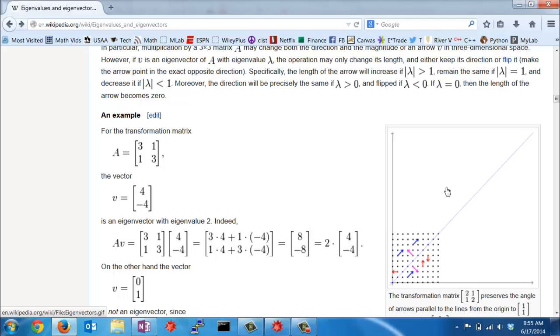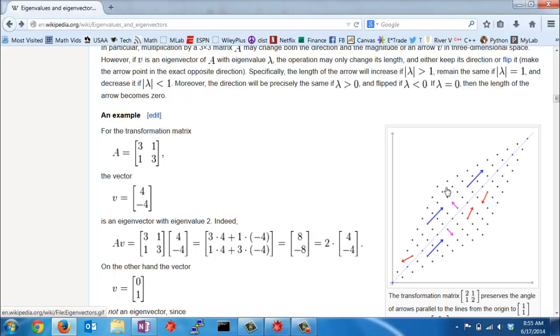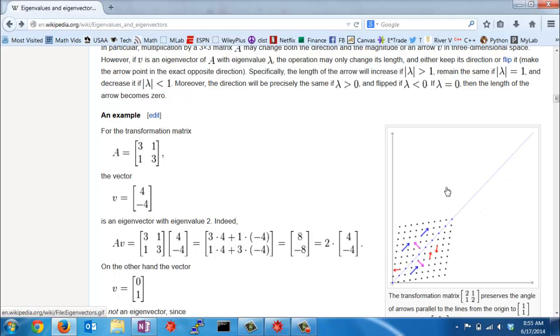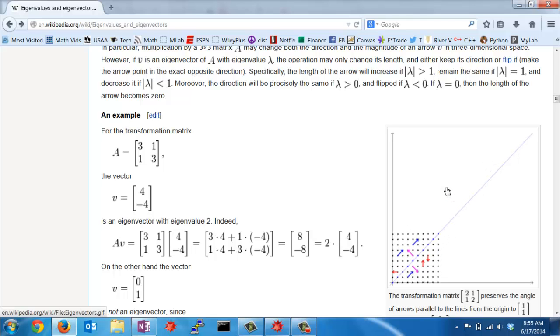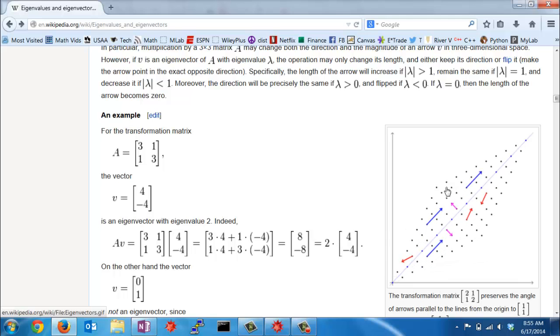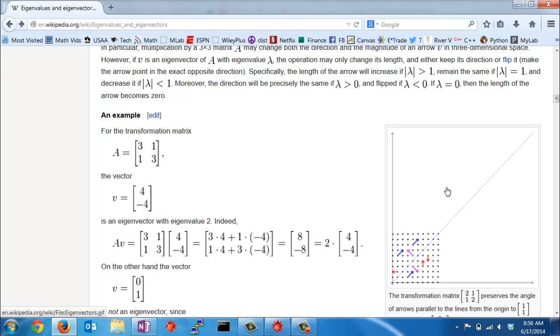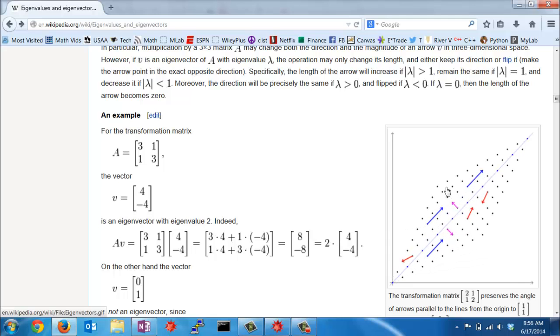Now, when you think about what happens in the complex case, we have complex eigenvectors. They're harder to draw on this thing. And that kind of makes sense, because now we see that inside of a matrix transformation that involves complex eigenvalues, there's really a hidden rotation. And if there's a rotation, there's not going to be any real vector that doesn't change its orientation. That's why we get these complex values, because it's really a rotation in disguise. Another way to think about these eigenvectors is that these are the vectors that keep their orientation under the transformation.